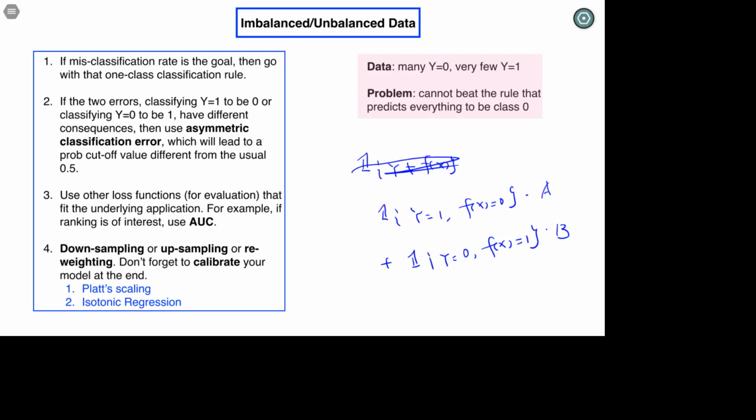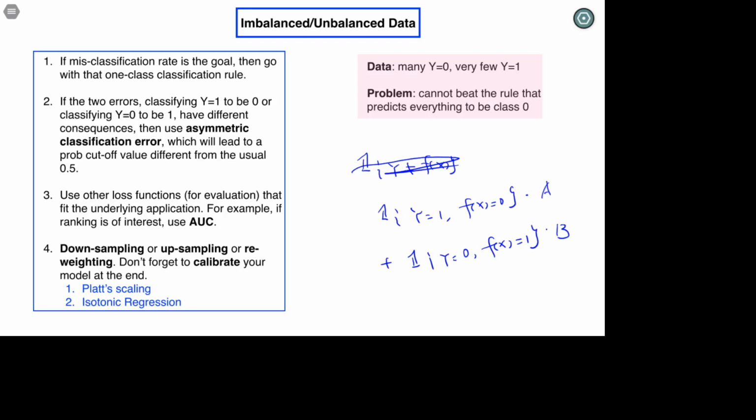But sometimes you don't really know the underlying loss function. In some applications, what's really relevant is the ranking. For example, a lot of these classification models are used for recommendation. Let me just use one example. You get a bunch of products or articles you want to recommend to customers. You can learn whether this customer is going to like those articles or not. So you basically want to predict whether they're going to like it or not, so you can get a probability. But it doesn't matter what the value of the probability is. All you care about is which two articles have the highest probability. Then you're going to recommend those two.